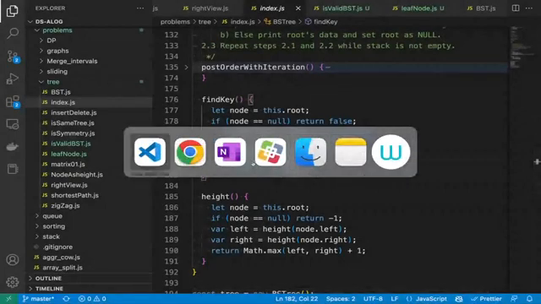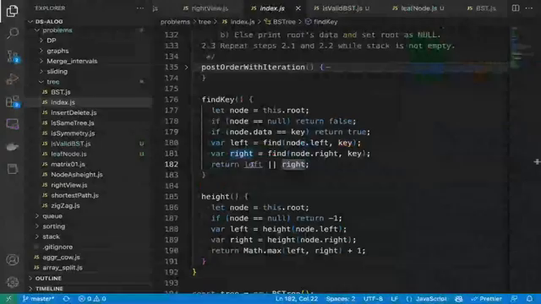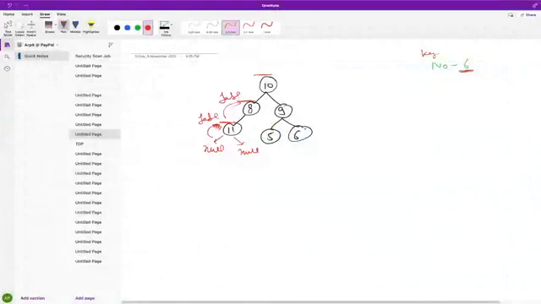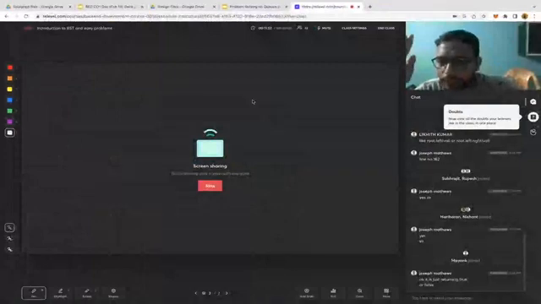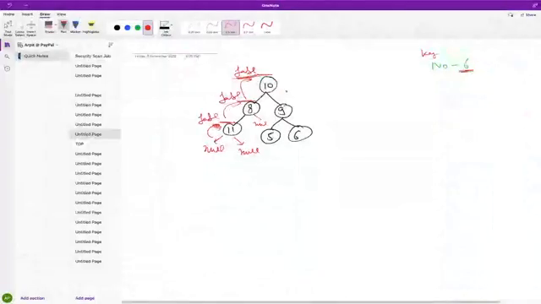So let me show you why we have done the or there. Now you just consider there is also null, so it will also return false. So it will go for here, right? Left of 10 has given false to us. Joseph, you understood? It is just returning true and false. So left of 10 has given false to us. So now we will go for the right side.